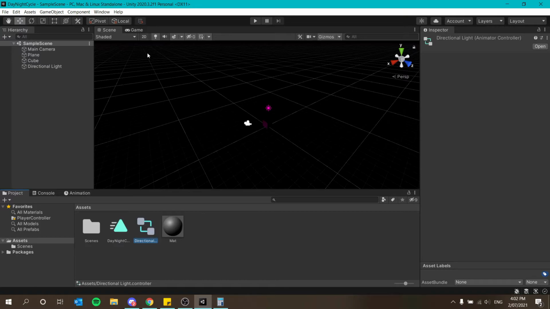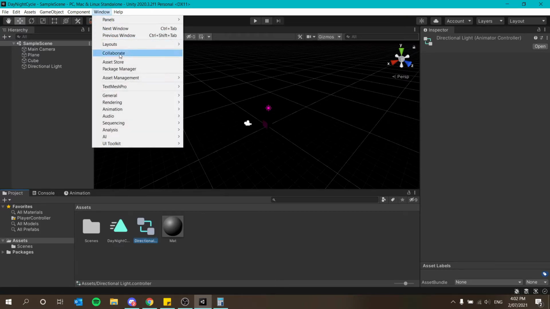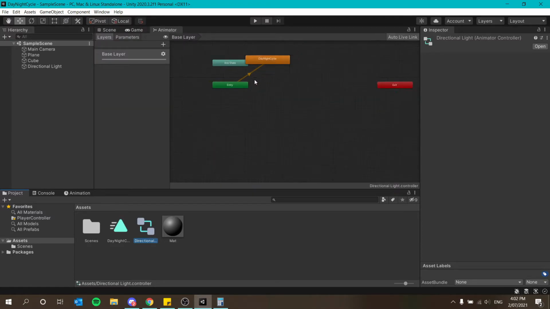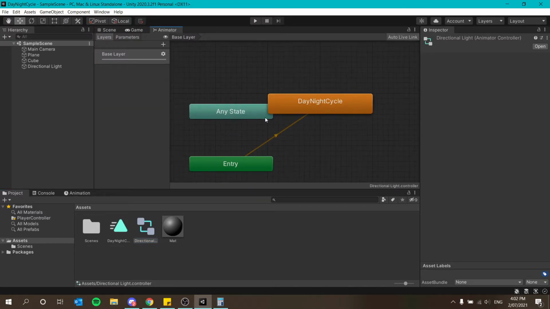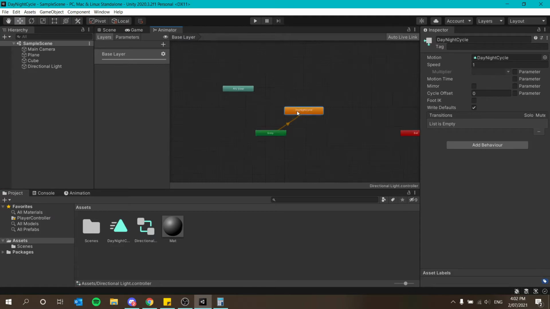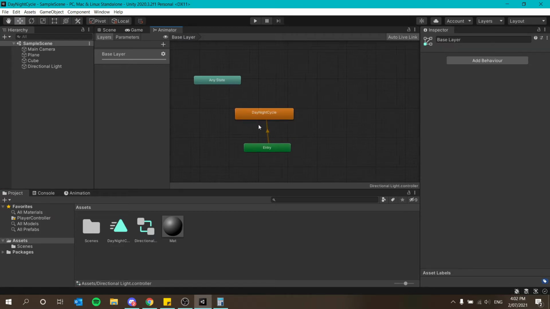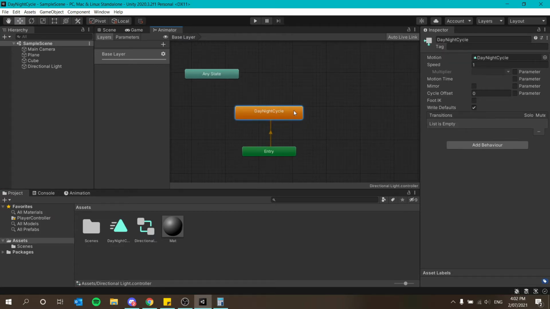Inside, if you click this, every time you create an animation, that's your animation here, it creates an animated controller. So how can we modify this? You need to go to window, animation, animator. That brings up this window. So inside this window, you can see that our animation is highlighted here in orange, because that is the animation we have at the moment.